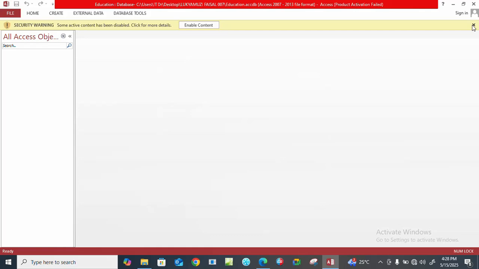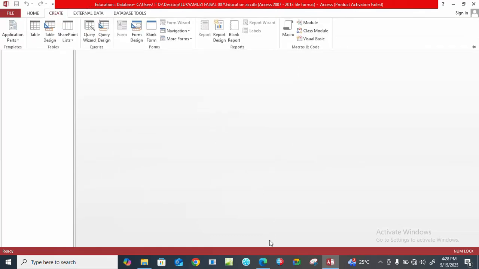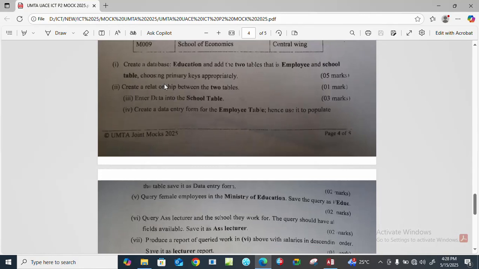we come to create. Of course, they have told us to create a database, which is done, and then two tables, employee and school table, choosing primary keys appropriately. Then we are going to create these two tables. They are going to guide us on how to do it.